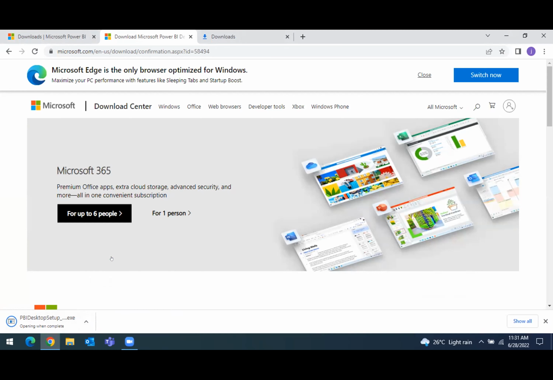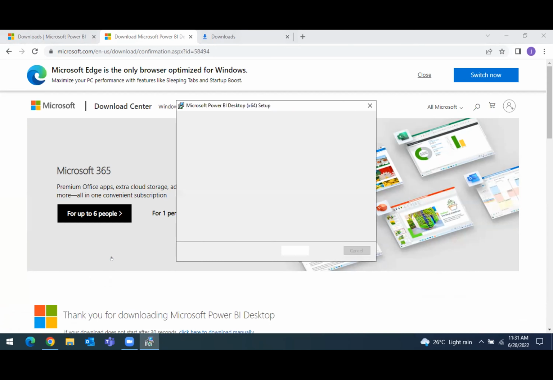So Vinod, for you, you need to install the patches. So this is how you will get the pop-up when you are trying to install Power BI. Click on next. Even if Power BI is already installed, no issues.